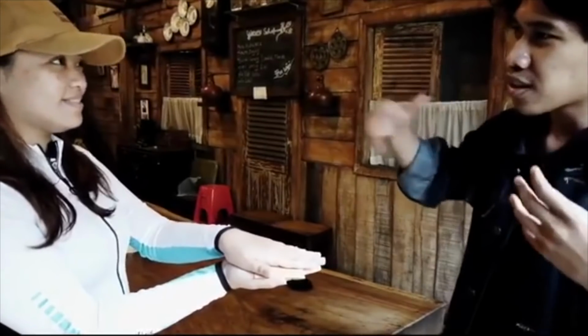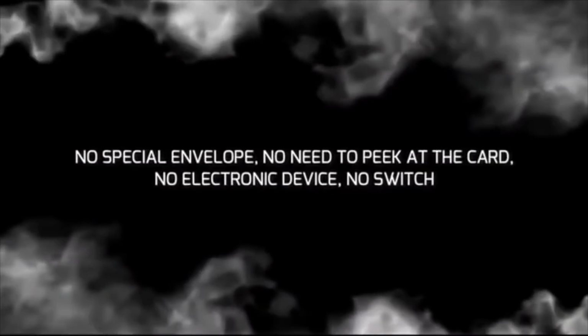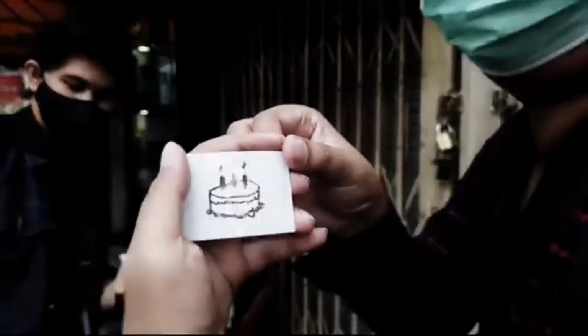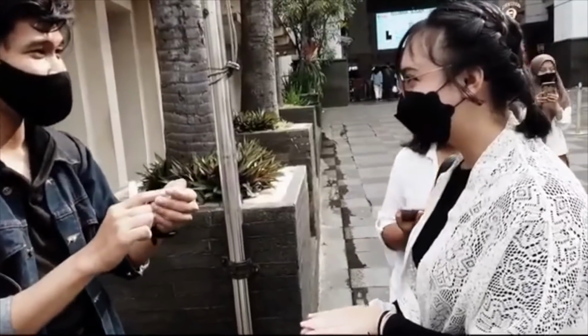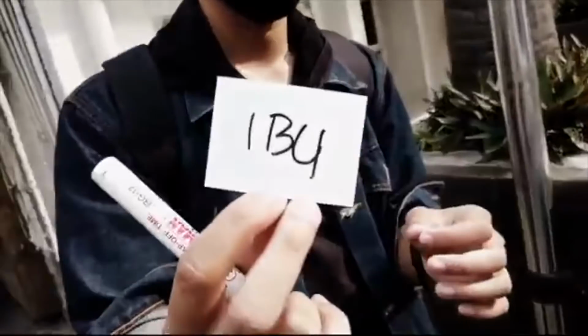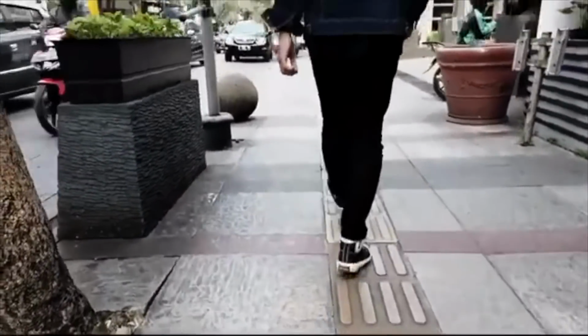So the cards that you get with this, which aren't in here, there you go. These are the cards that have to be used for the peek. Now he talks about how you can have business cards made, and tells you how to make them, and the dimensions and everything, in order to be able to use a business card instead of this. But you do get two cards, so you've got a spare, you only need one. In between each performance, it's going to be about a 15 to 20 second reset, because you're going to have to take the card, do something to it, and put it back in the envelope.